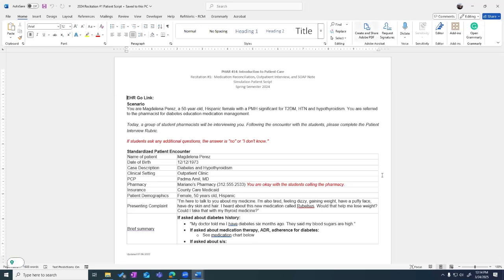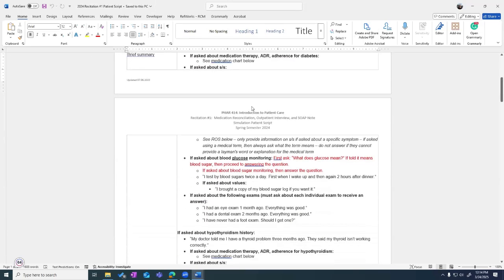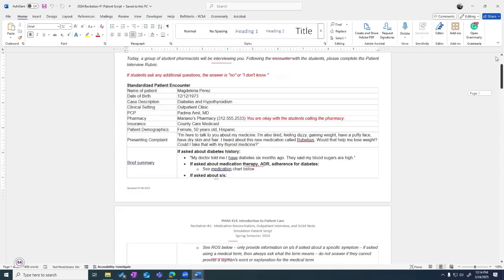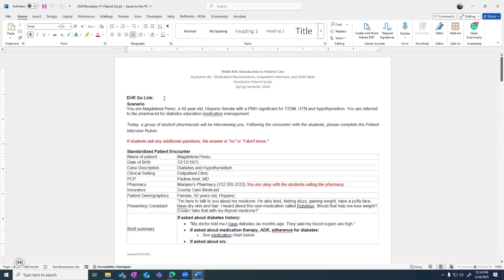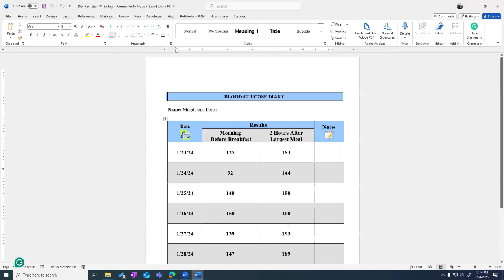So in this case, I have my standardized patient script. This is something I have used in the past that I actually just provided to a human standardized patient. And this is what they utilize to help answer different questions that my different students might be asking. So you probably have documents that are similar, so you'll need that. You'll also need to have maybe any additional documents that were given to the students for the recitation, the simulation, whatever it might be.